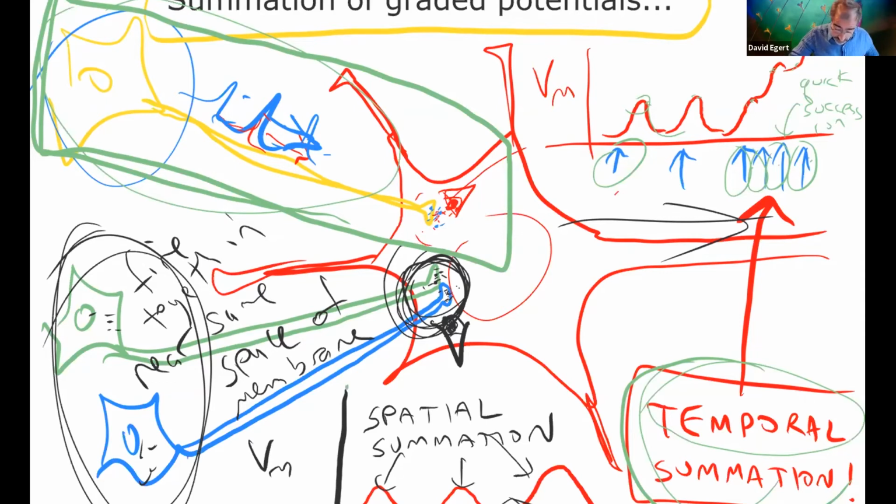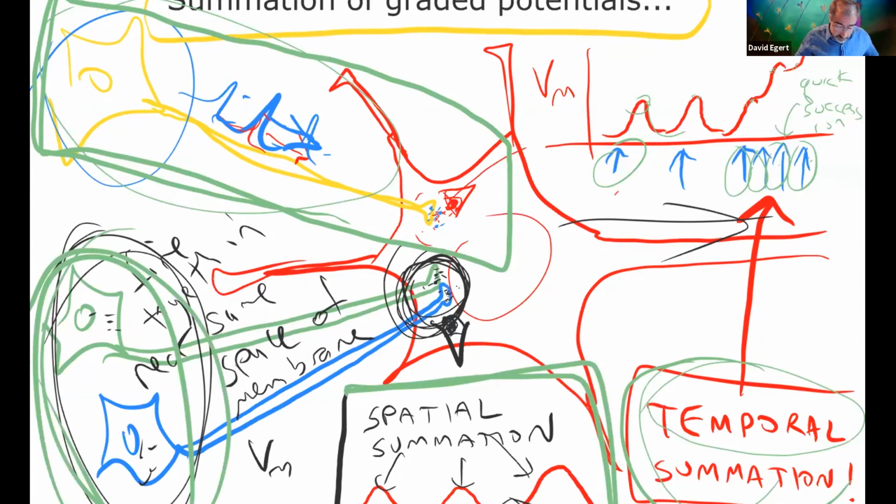Spatial summation is thinking about multiple neurons that all have synapses nearby each other. If they fire together, you can add their overall effect because they are causing ions to come in at the same area of the membrane. Since they're close by, the effects on membrane voltage are going to add if they're firing together.